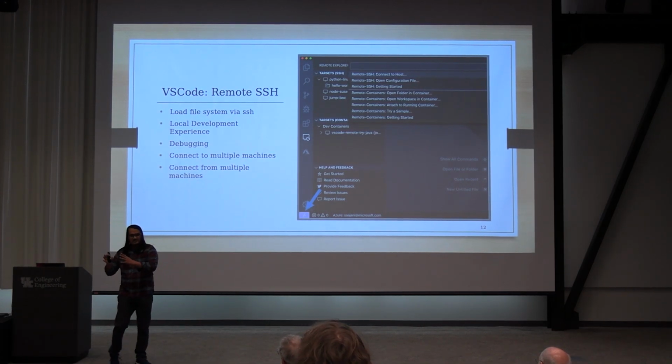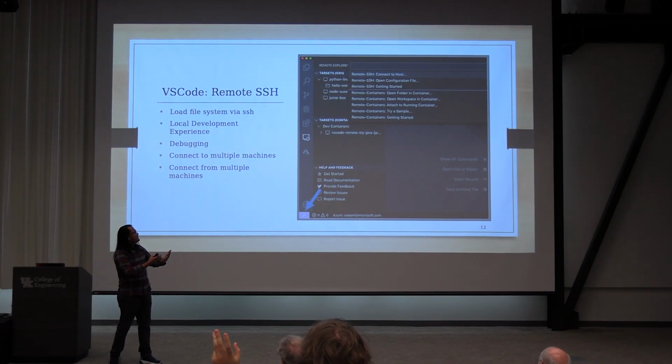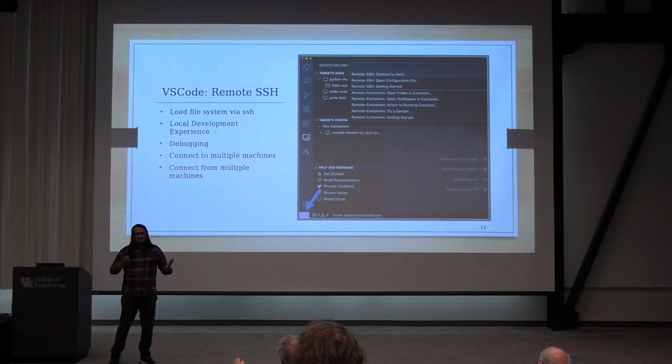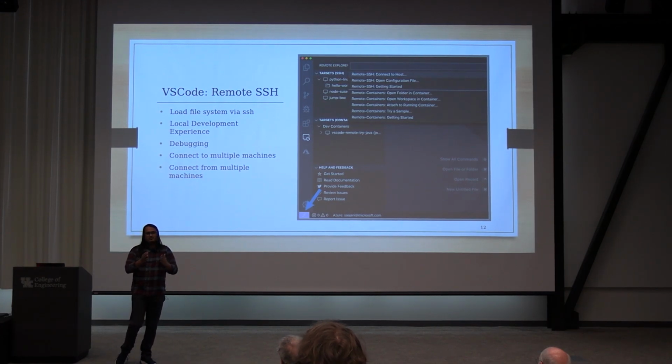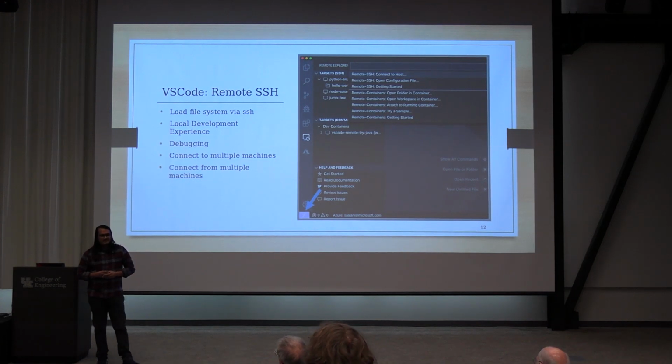and with that I load other programs. But the thing with VS Code with SSH over here is that you get the local development experience. So you get the file, and then you can run your file, debug your files, and edit and do everything. And you won't feel like you're not working in your lab machine. It will feel like even at home you're working in your lab machine. That's the biggest advantage.